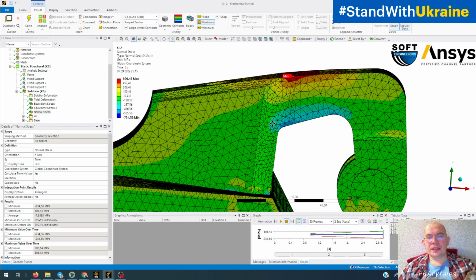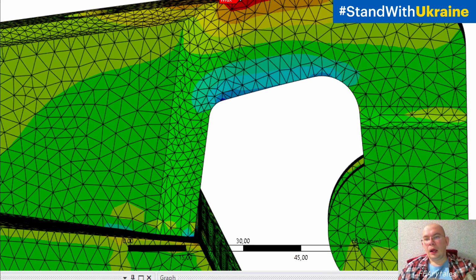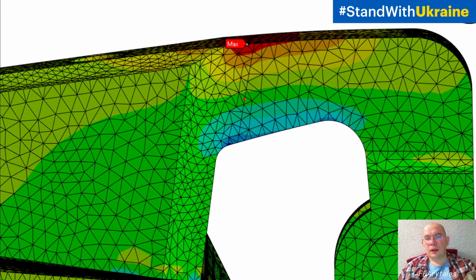We can see that our distribution changed from 600 to minus 700. So this is mid-side of this neck.